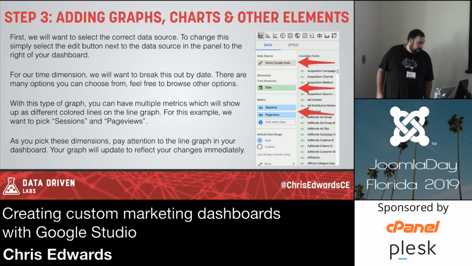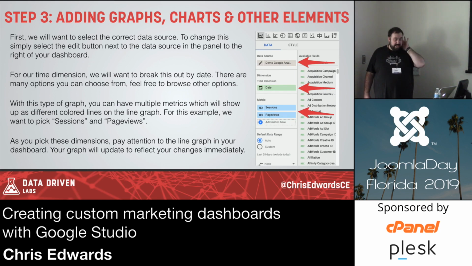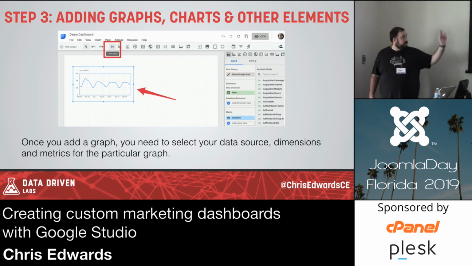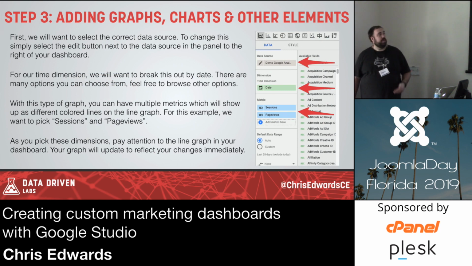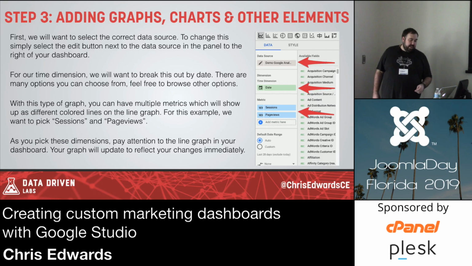And then we're going to go ahead and set up that time series chart. Over on the right side of the screen, you'll see we have a bunch of different things to select under data. The parameters we want to put in there: you're going to have it already connected to your data source. Make sure it's connected to the right data source. This is that data source we added earlier, demo Google Analytics. And then we have the different dimensions.